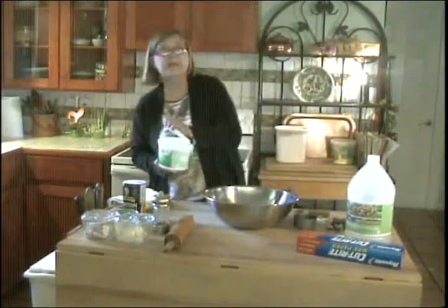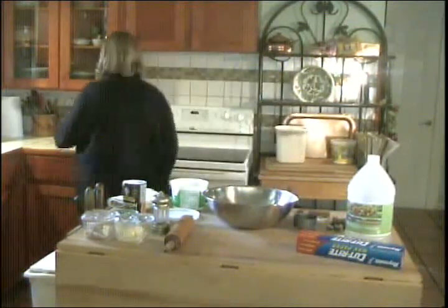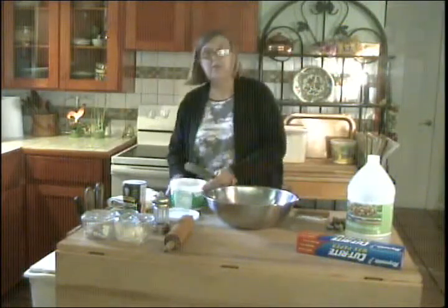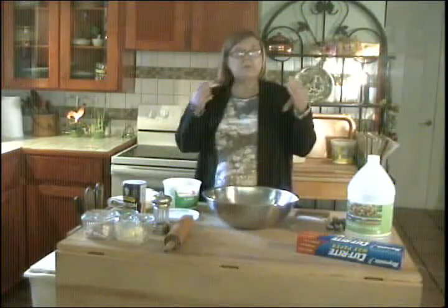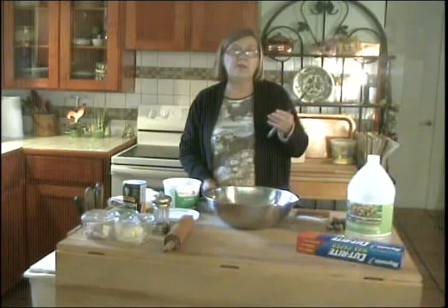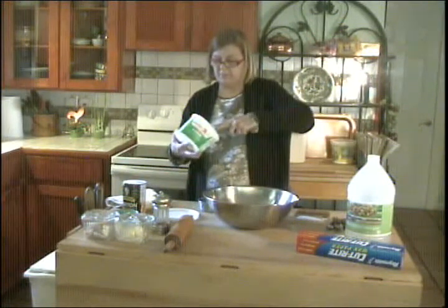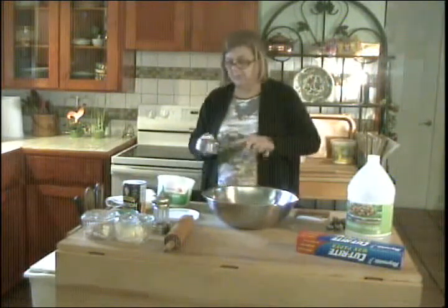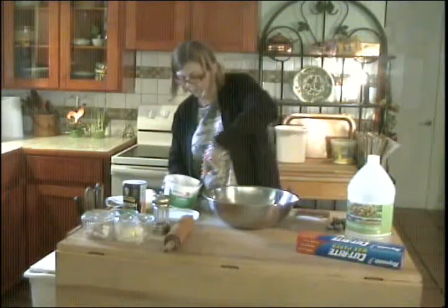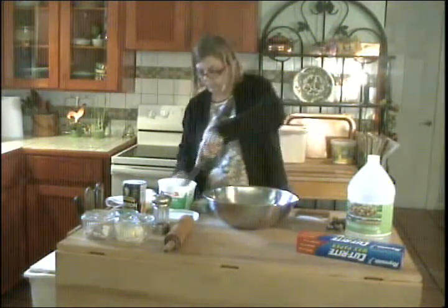because I can't find any shortening that doesn't have soy oil in it, and I try to avoid using any soy. Soy, it's fermented old original soy like soy sauce is not a bad thing, but the soy that's used in oils and all the different proteins and textured protein just permeate all of our food, so I'm trying to avoid that. So I'm using lard here. You're going to use a cup full of lard.